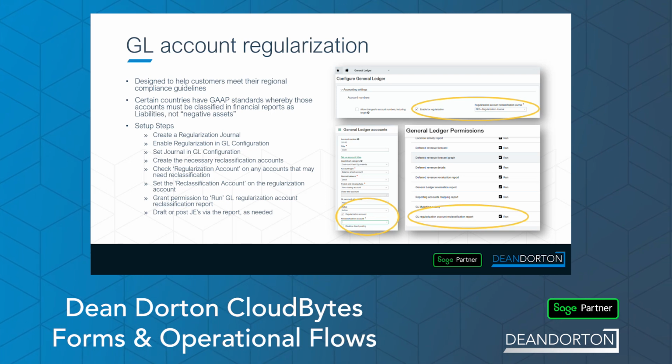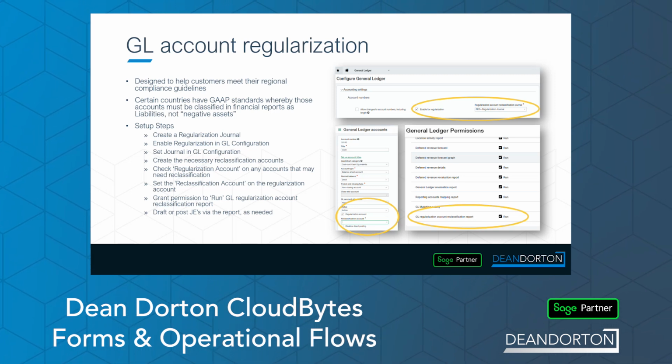So that's kind of what this is getting you into. In some cases, that classification depends on the account balance, so they're giving you some availability for that. But let's say, for example, you've got a cash account that is a regular account. It's set to reclassify to a liability account. You overdraw the cash account by 1,000. When you run the new report, it shows the cash account with a negative balance, therefore moves it into the liabilities section and reclassifies that to account 2001.